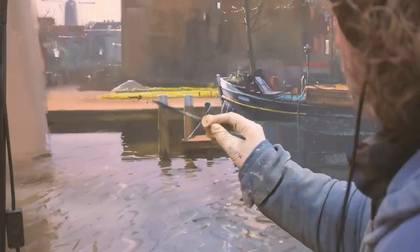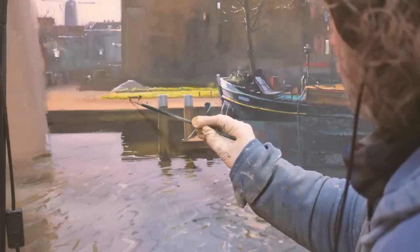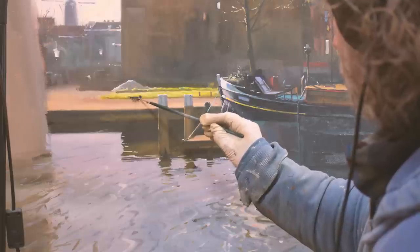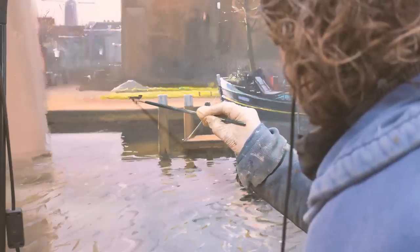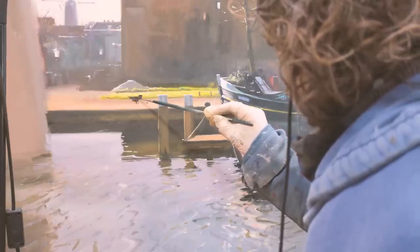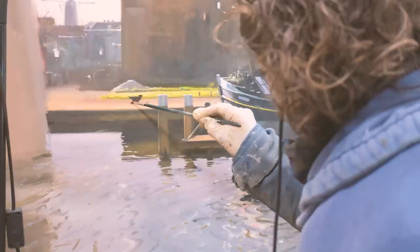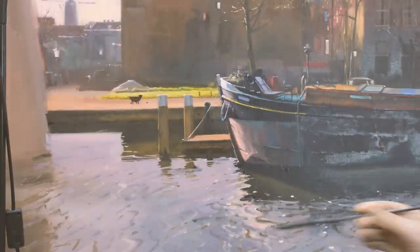But for me, it's an exercise. We didn't have a dog when I was a kid. We only had a few rabbits, so I can draw a rabbit. But a dog will be difficult. Like birds. I only paint humans in my cityscapes. And I would love to paint some birds in the sky as well, but I should exercise that. Today I will try to paint a dog, perhaps for the first time.